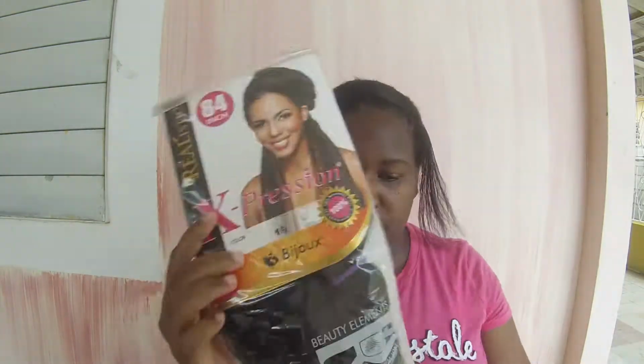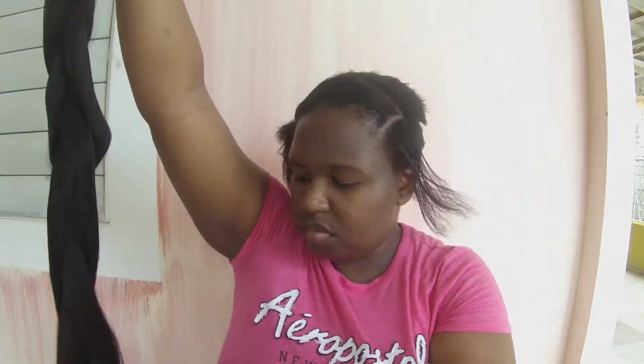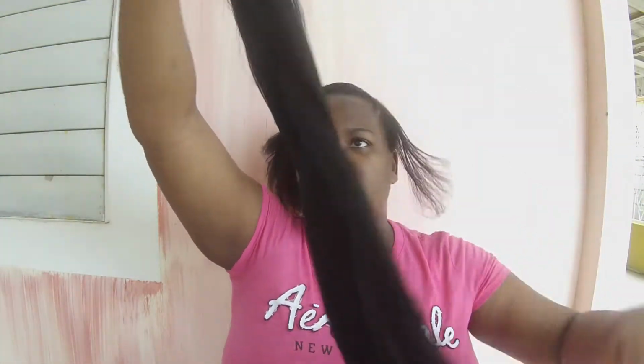And I use the Xpression Braids. I actually use 2 packs of Xpression Braids. So I forgot to open the pack, so I'm opening the pack right now. It's actually in a big plait. I'm just unraveling it.